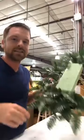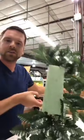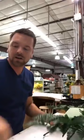Girl, we're making a cemetery saddle. I'm going to show you guys how to do this from start to finish because, like a lot of us, we have loved ones, and you're going to go to the cemetery at one time or the other, and I want you guys to be able to make your own saddle for your loved one. So what we're doing is we're putting the greenery on there, and what this is doing is making the foundation for all the flowers and all the materials that we're going to add.